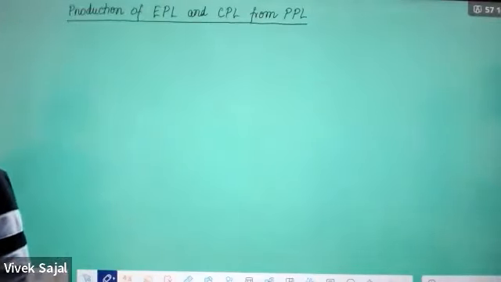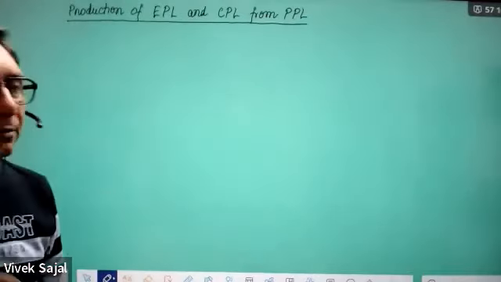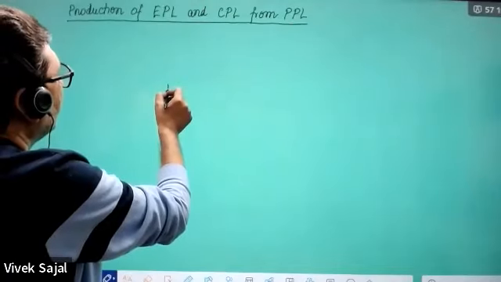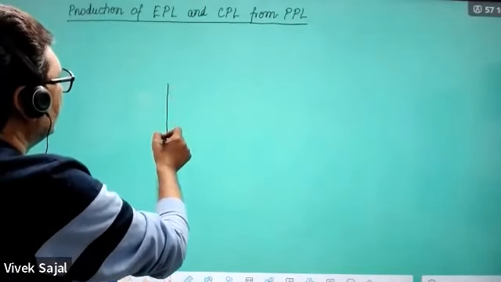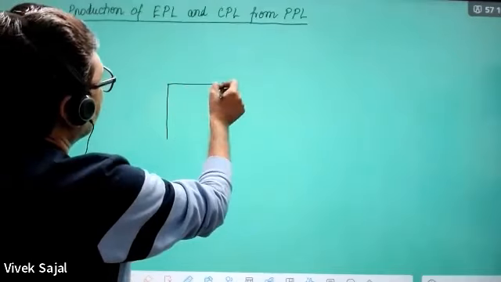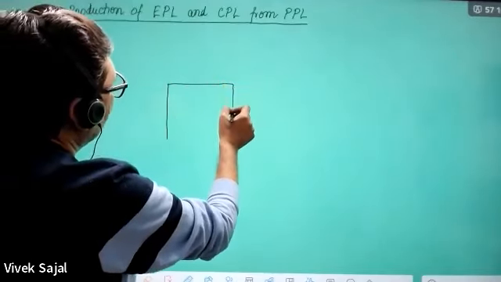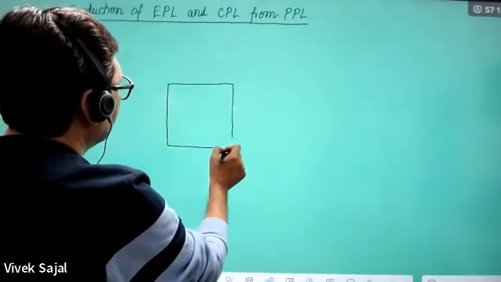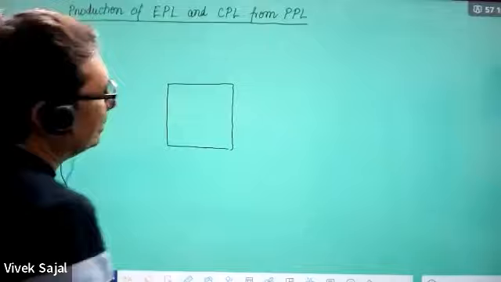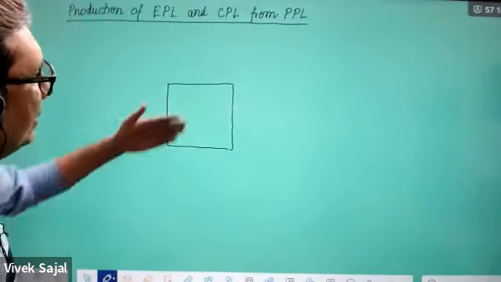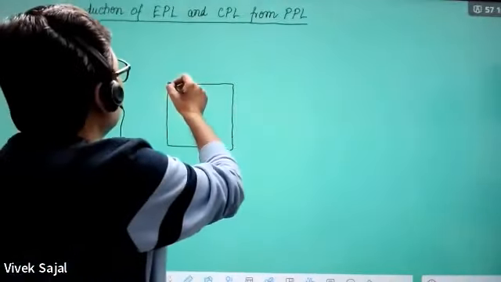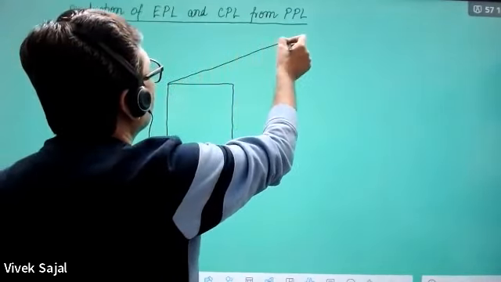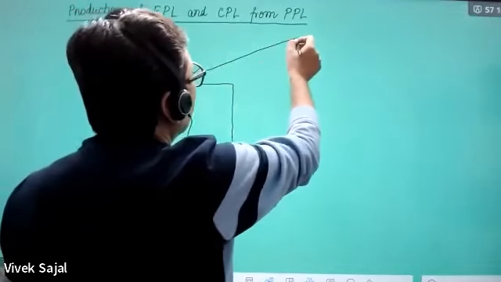So how can we produce it? So try to understand. If you have this calcite crystal, okay, this is a calcite crystal like this. This is the front face of the calcite crystal. Behind it there is a thickness T, so it will be something like this. In the background it will be like this.